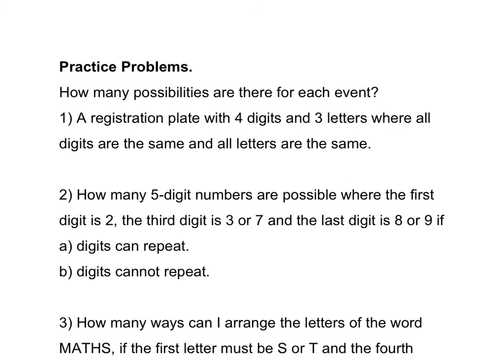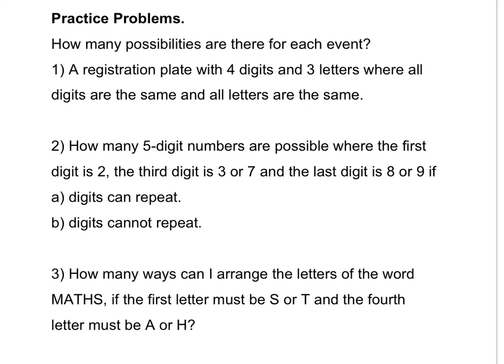Practice problems. So how many possibilities are there for each event? A registration plate with 4 digits and 3 letters where all the digits are the same and all the letters are the same. Now that's a tricky one. So again, line up the positions and how many options have you got for each one.